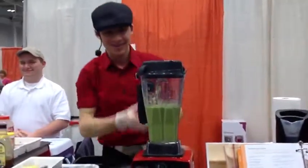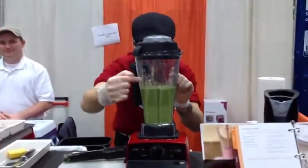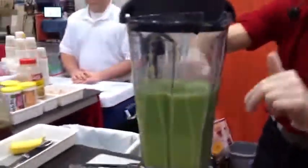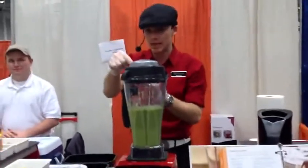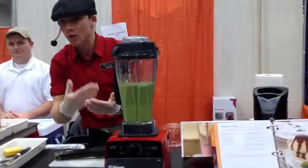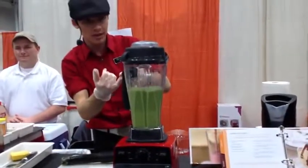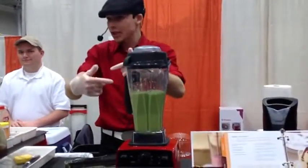If you scoot in here a little bit, you'll see the vortex. Can you see how it pulls everything down? That's one of the reasons you can put the seeds in there. If you want to go from just a fruit smoothie and turn this into a power drink, you're going to want to add some flax seeds or chia seeds, strawberry seeds, or watermelon seeds. The machine can grind them.